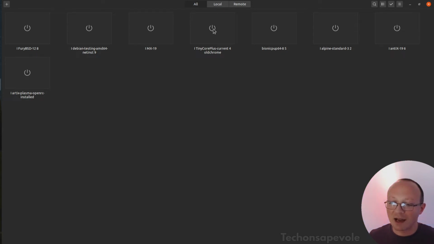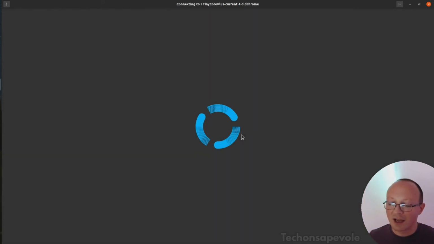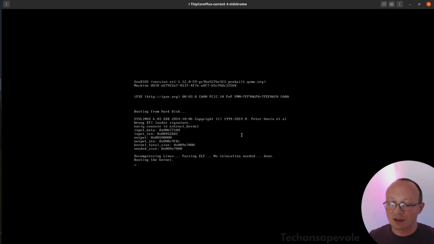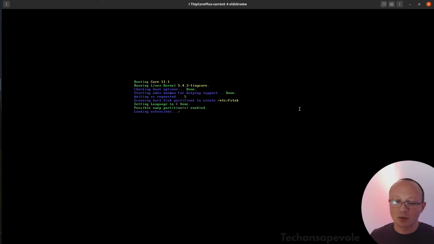It's TinyCore Linux, and it's a really weird version of Linux because it doesn't use the most common tools that we are used to in Debian or Arch Linux based distros, and it's a very minimal UI.